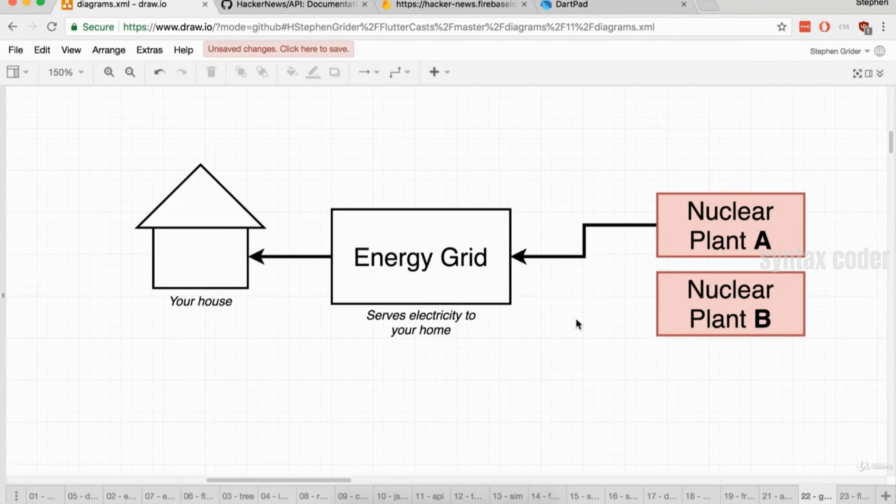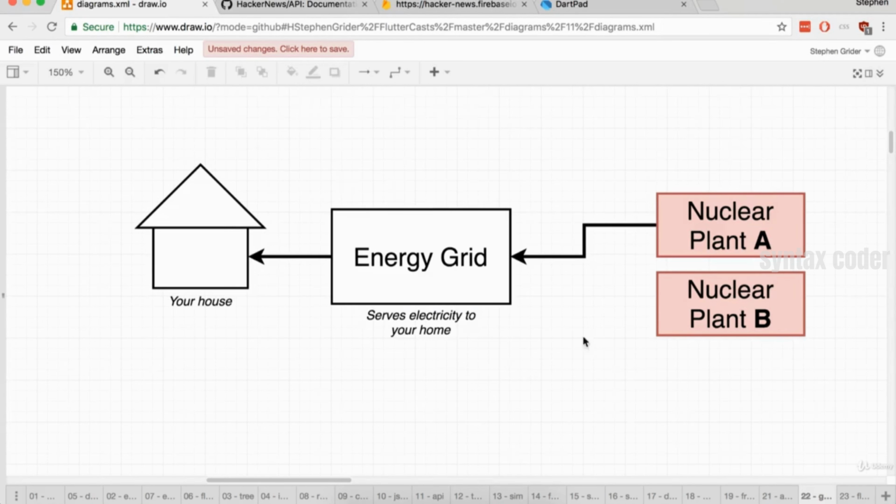So at 2 a.m., all power demands can be met by exactly one power plant, which we'll refer to right here as nuclear plant A. But as time goes on throughout the day, and it starts to get towards the afternoon, like let's say 5 p.m., more people start to go home from work, they start to turn on their TV, maybe it starts to get hot outside and people start to turn on their air conditioning, and so at 5 p.m., there's greater demand for electricity on the energy grid.